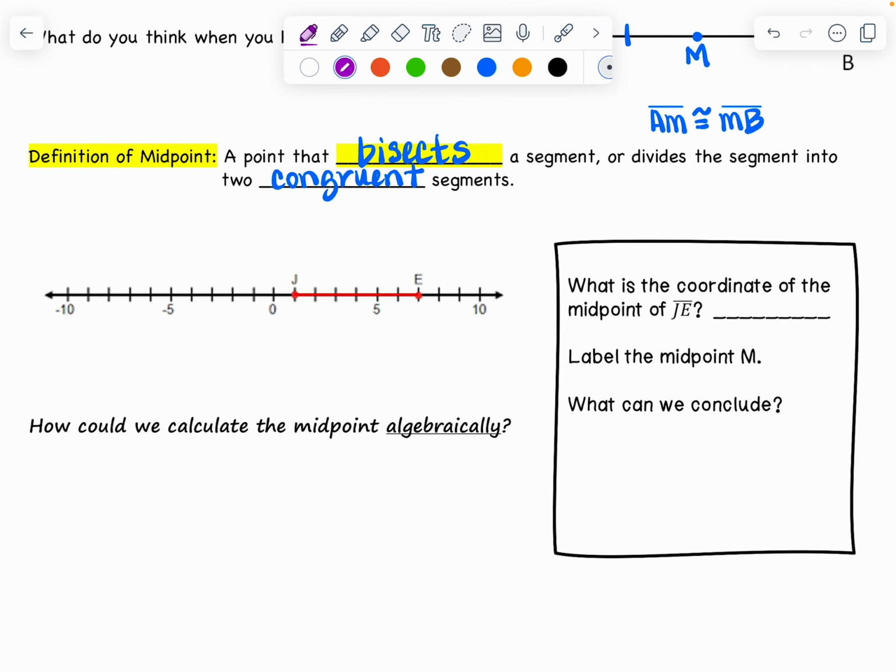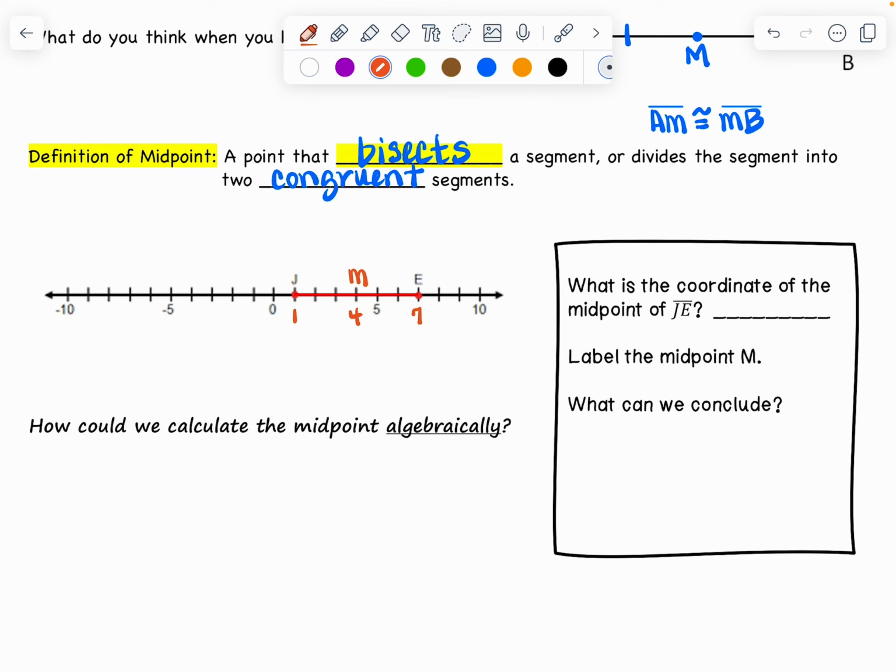All right, so now we have this number line. We're going to work with number lines for a little bit. We've got J, which appears to be located at 1 on the number line, and E, which appears to be at 7. On a number line, we should be able to find the midpoint. We want the number between 1 and 7. You can work your way in with your fingers, 1, 1, 2, 2, 3, 3, until we end up here, or you can just realize that our midpoint is 4.